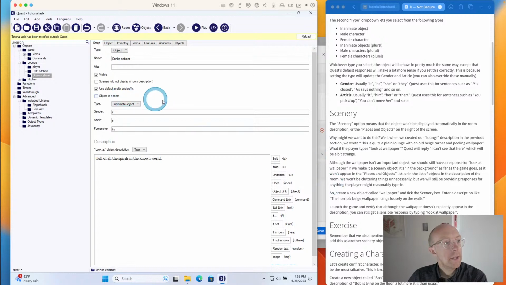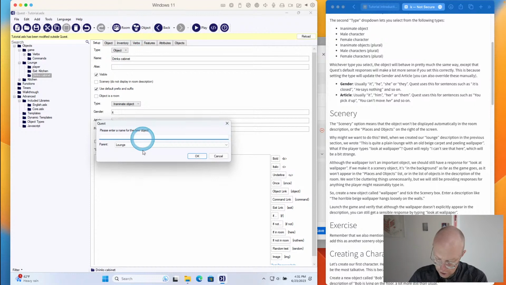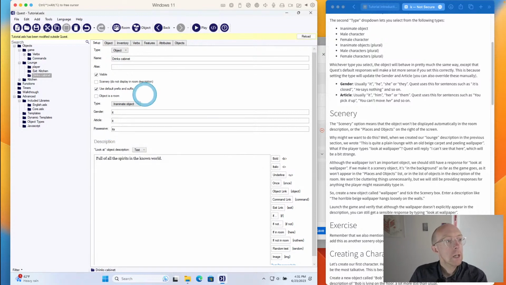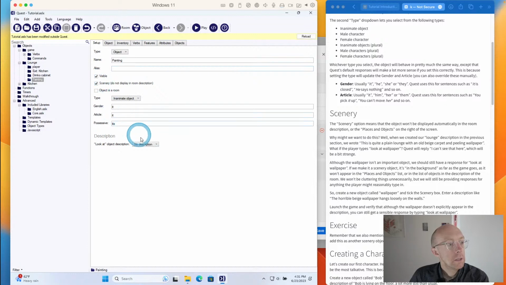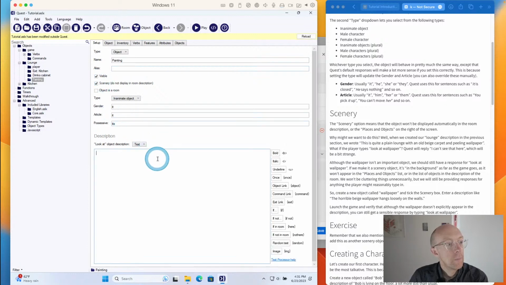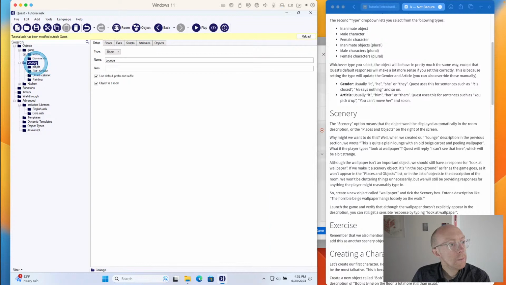Exercise. All right, so let's add an object to the lounge. Let's call it painting, and we'll make the painting scenery. But we have to also add that description to the room.